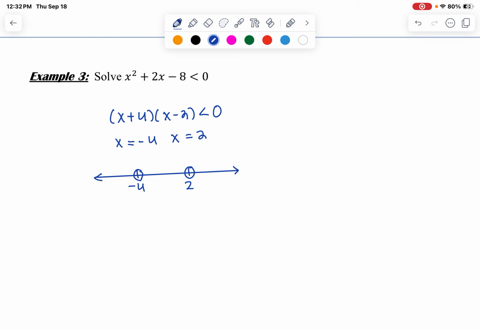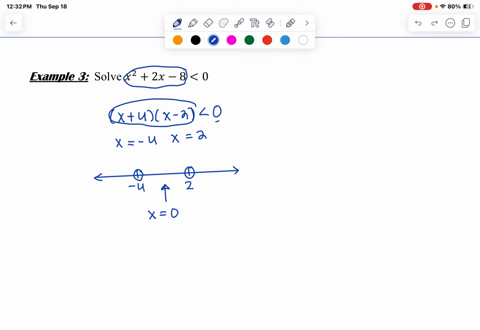If 0 is a possibility, that's the one I pick. So I'm going to do x equals 0, which falls right here, so that's the sign I'm going to find. So plugging in 0, you can either plug it in here or here, right? But it has to be a 0 on this side to actually do what we're doing, okay?